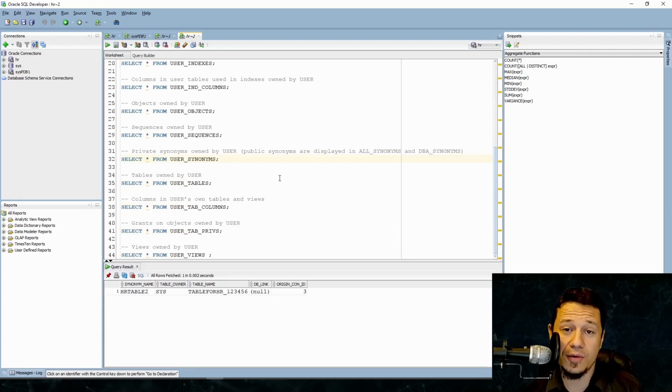There are a couple more data dictionary views that you need to be at least familiar with. And all of those are going to be present in the lesson resources. So I encourage you to check that and query from each of those that is in the resource. And also by yourself, from all those data dictionary views, check the columns, as many of those contain interesting data about the actual database objects.